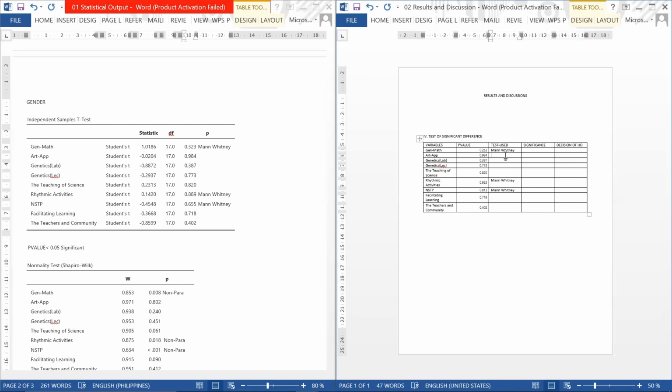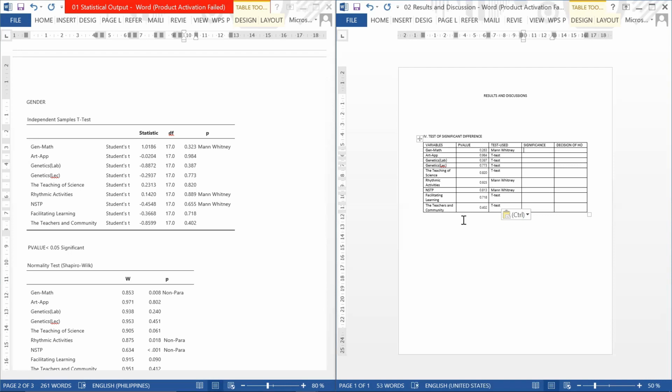And the test used here is the t-test. Now, as a teacher, I already know that those who use the Mann-Whitney U test were not able to pass the test of assumption for normality of the data.